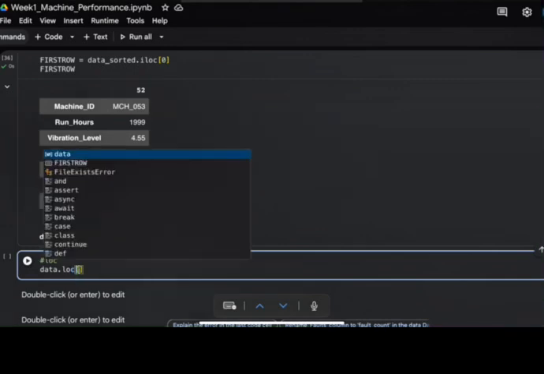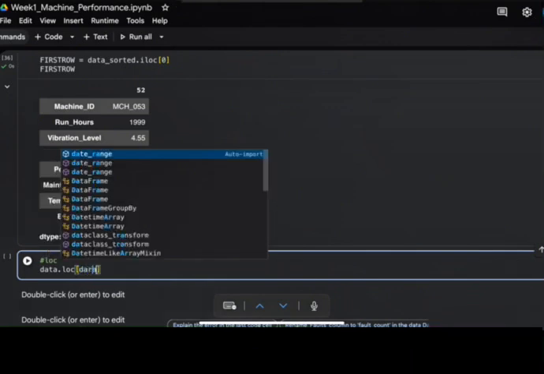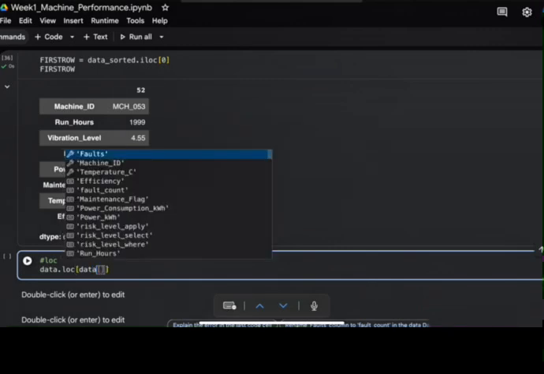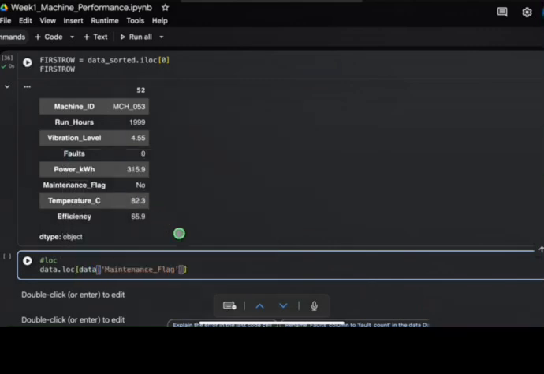So we use it like data, then we say loc, and then we open another bracket and we write data and its maintenance flag, right? Write the column there, it's maintenance flag. Why is it not moving?